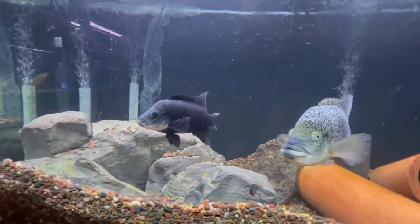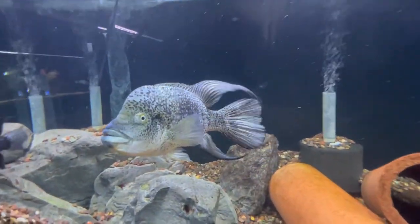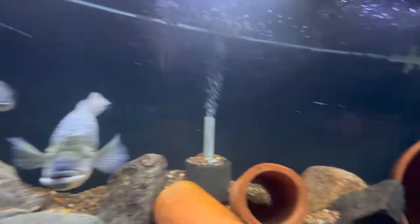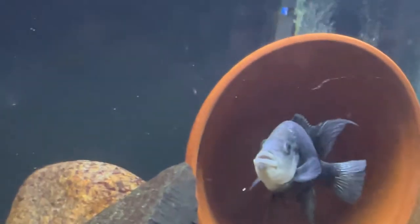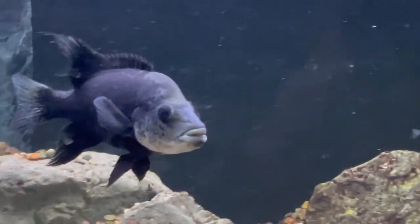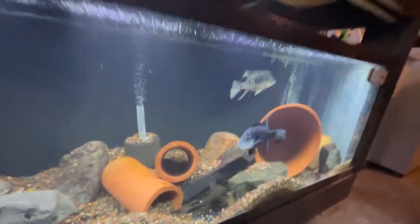Here's the adensis, or as people call them, black nasty. There's the other female — she looks really cool right now, great coloration. Sorry for the noise in the background — it's the washing machine. I don't know if you can hear that; I hope it's not too overpowering on the video.